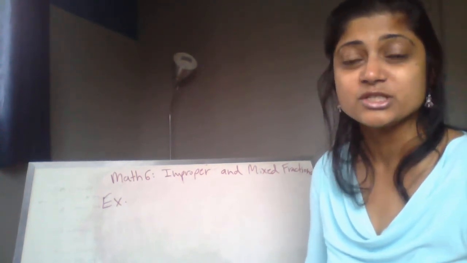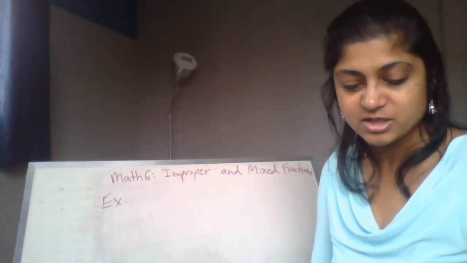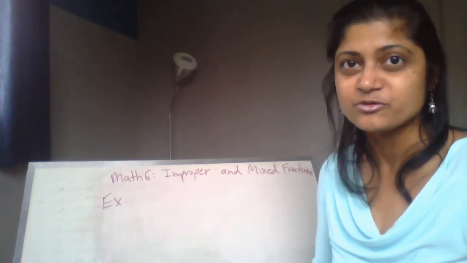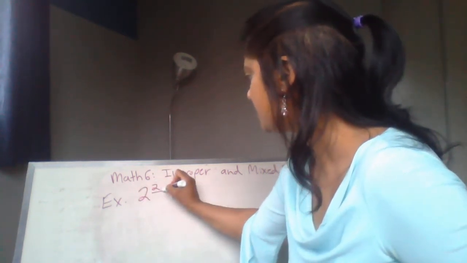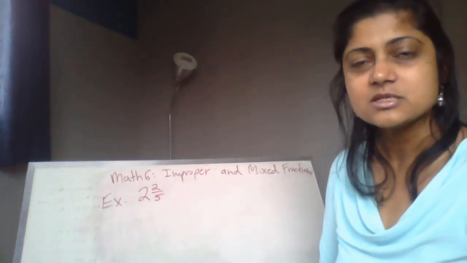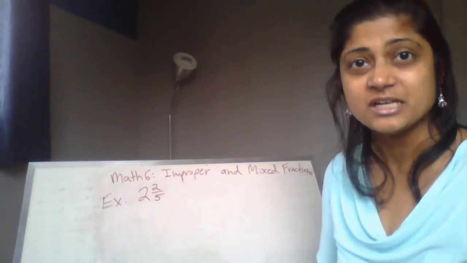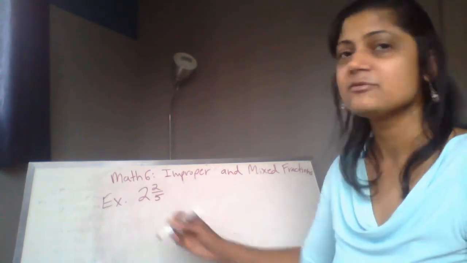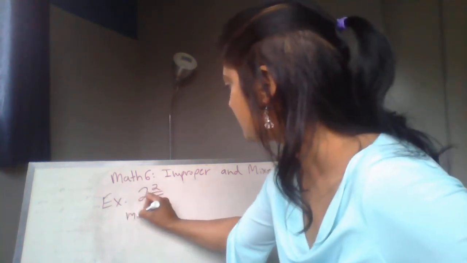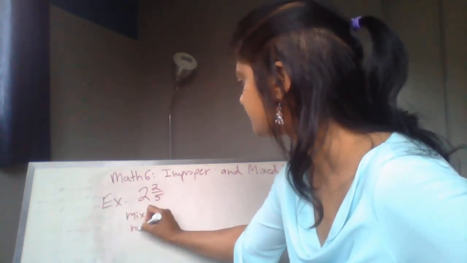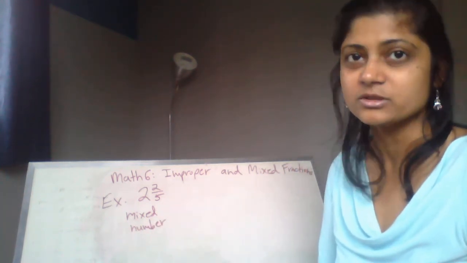I'm going to read the question out loud and I'm going to write it on the board as well. Okay, so it says write each mixed number as an improper fraction. Say I have 2 and 2 over 5. So this is what a mixed number is. I can see that I have one big number and that represents the whole. And then I have a smaller fraction that is right beside it. So I'm going to put mixed number. And that's why it's mixed, okay? It has a fraction as well as the whole number.